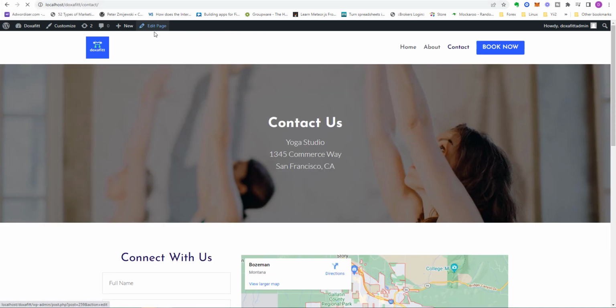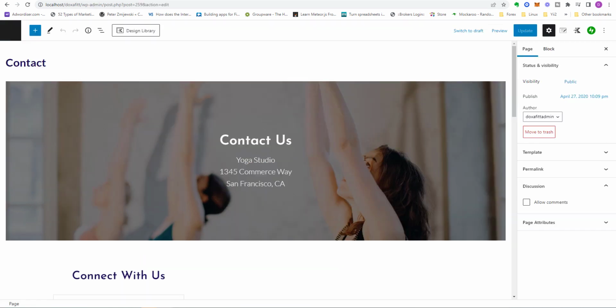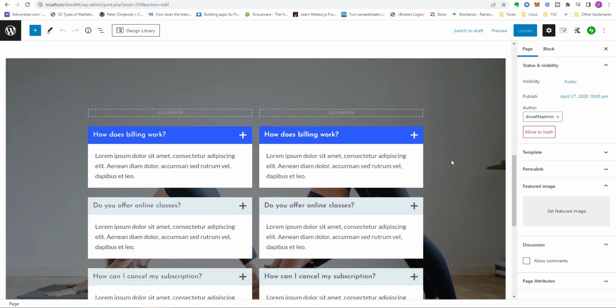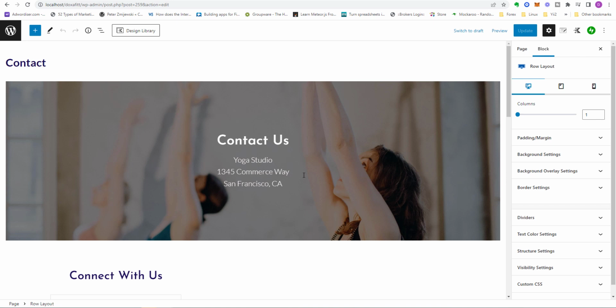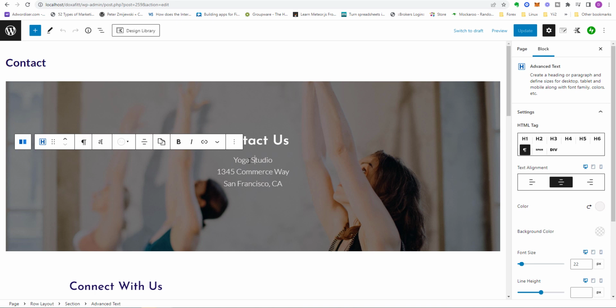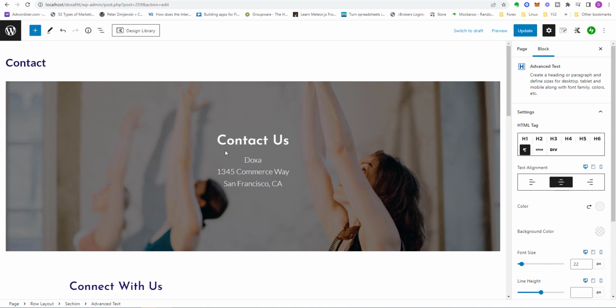So to edit these pages, we're going to click on the Edit Page button at the top of the page. And from here, we can start making changes to the content on this contact page. So the great thing about this theme is that it allows us to visually edit the information or content on the site. So I can simply click on this yoga studio name here and change the content and the words to my Dr. Fit website. So I'm just going to edit the name and address information.